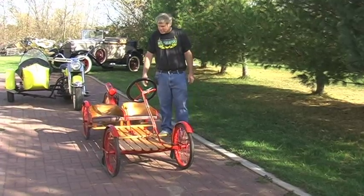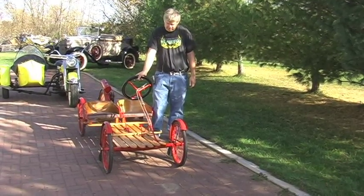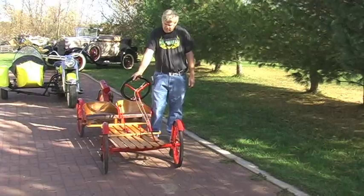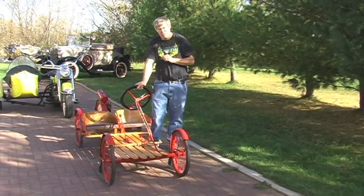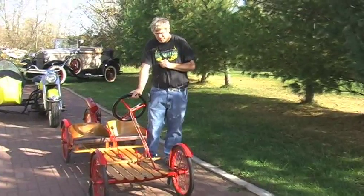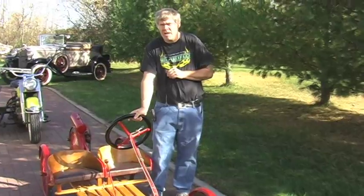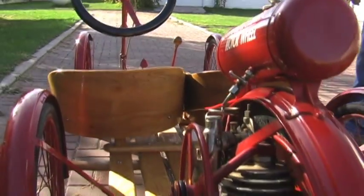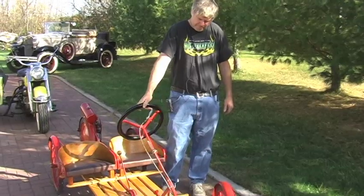This is a 1920 Briggs and Stratton Buckboard Flyer. They originally bought the rights for the engine, Briggs and Stratton did, from the Smith Motor Wheel Company, which is an English manufacturer. And they improved upon it. This is basically the starting of motors for Briggs and Stratton. This is a 1920 model.